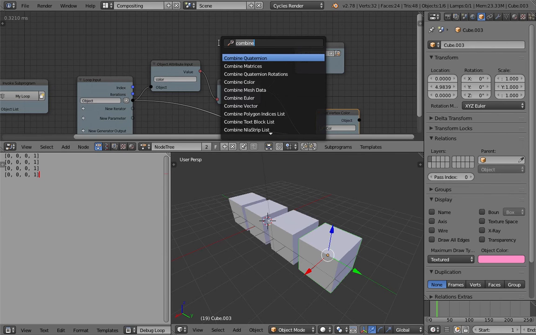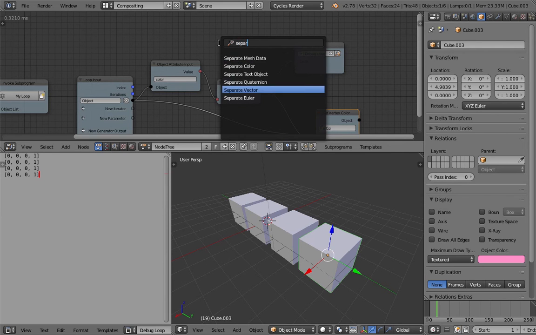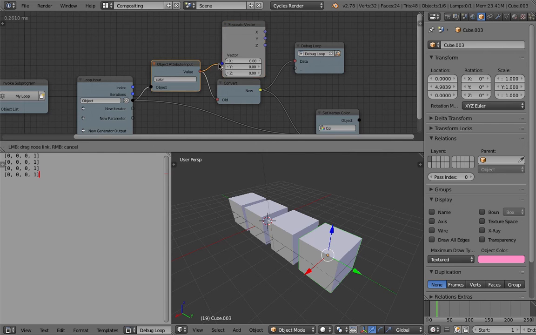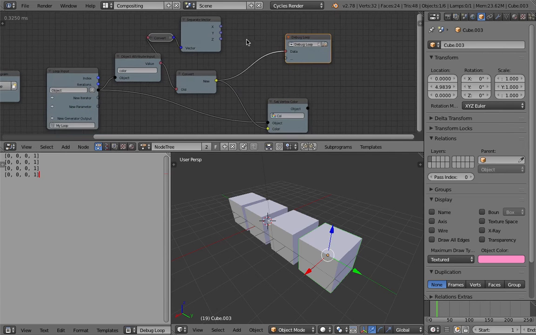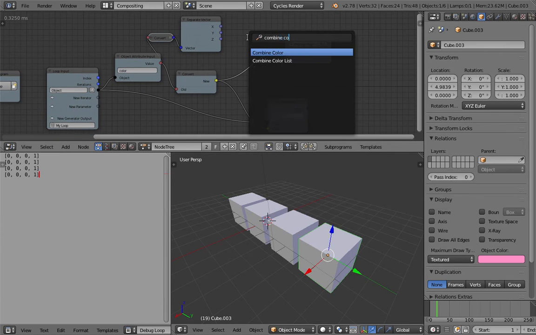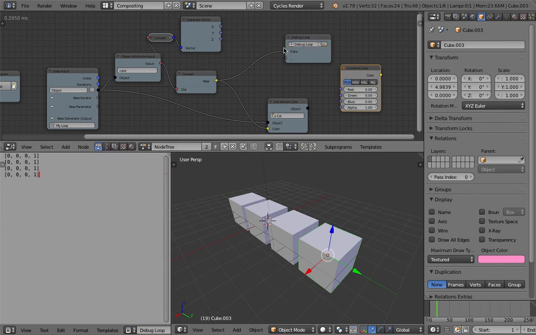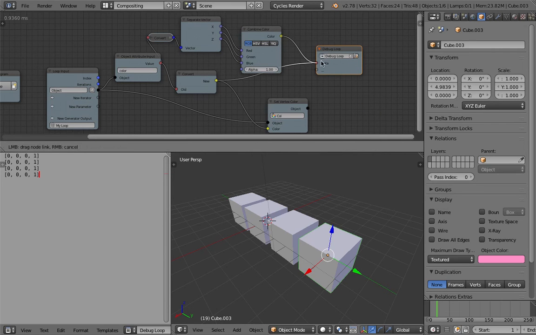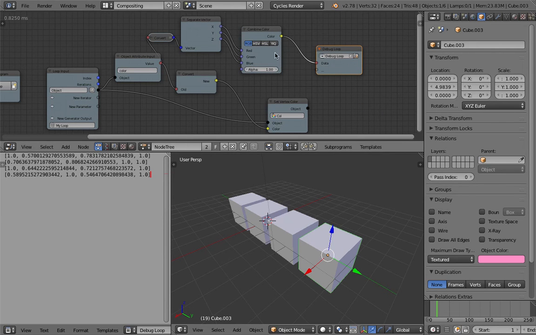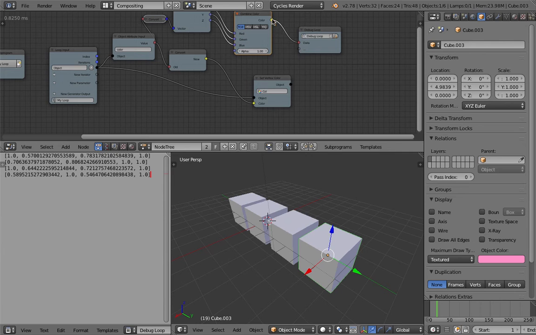Try using a separate vector, combine color, say RGB. Check out the color. Okay, that seems to work now, and let's have a look.